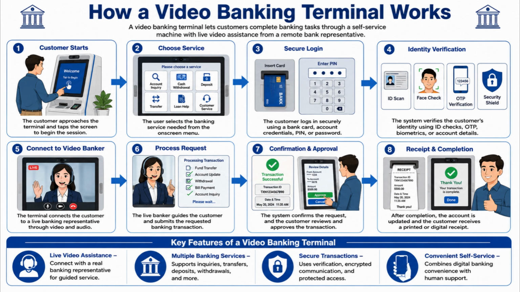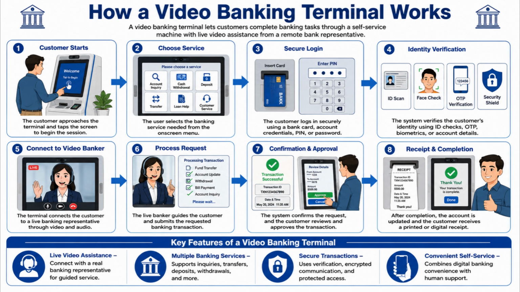Once the identity is confirmed, the terminal connects the customer to a live banking representative through video and audio. At this point, the customer can speak directly with a real banker, ask questions, and receive guided help just like in a physical branch. After that, the live banker guides the customer through the requested transaction. The banker may help process transfers, account updates, withdrawals, bill payments, deposits, or account inquiries. In this way, the customer receives both self-service convenience and personal assistance at the same time.